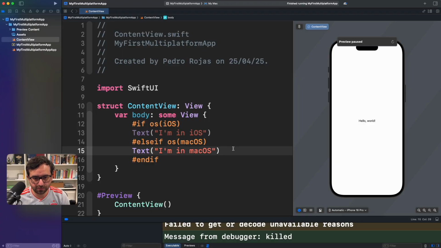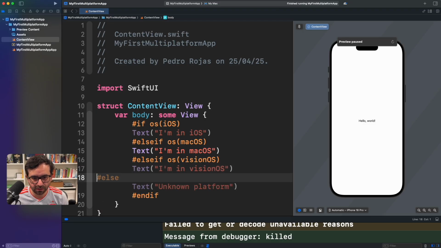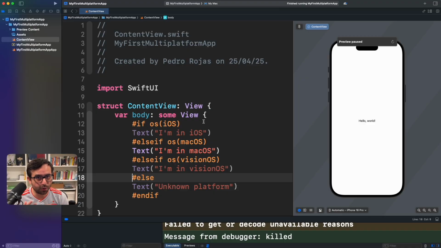Now, if I want one more thing here, else if, OS, I don't want tvOS. Honestly, I just want to use visionOS. And yeah, that's it. So it is basically regular if else that you know, but at compile time. Now I'm putting here an else because I don't need to filter any other OS or any other condition here. In that case, you just need to select, okay, no platform, because I don't know or I don't care about the OS.